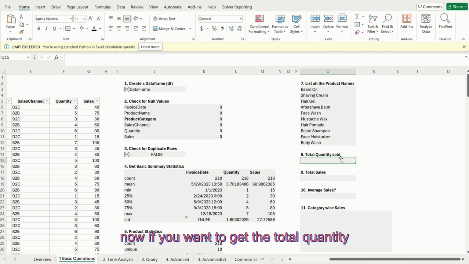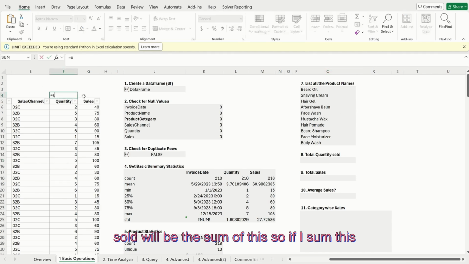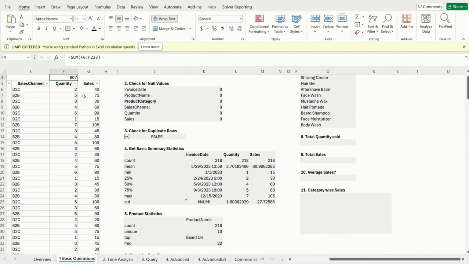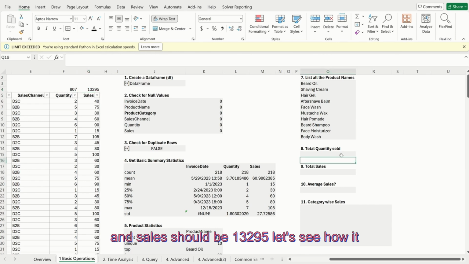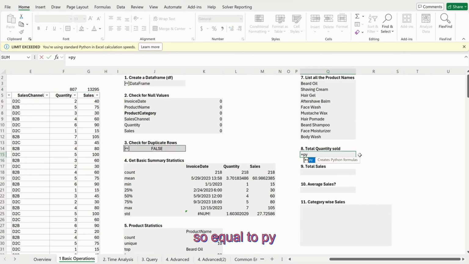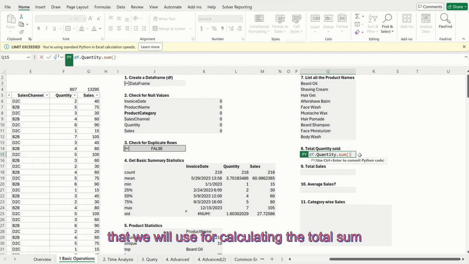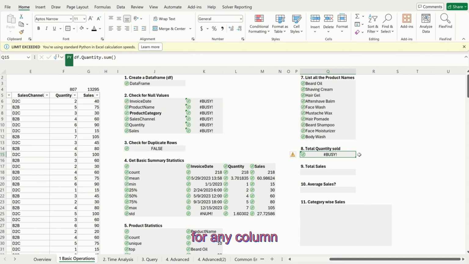Now, if you want to get the total quantity sold, it will be the sum of this. If I sum this with the Excel formula, it should be 807 and sales should be 13295. Let's see how it goes with Python code. Equal to py, I'll say data frame dot column name dot sum. Sum is the function that we use for calculating the total for any column.